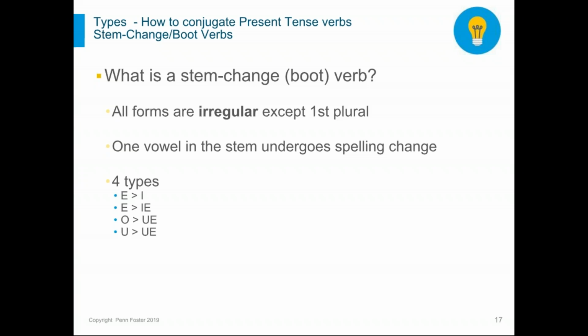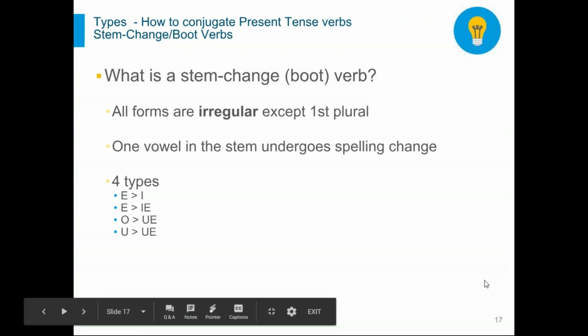The vowel on the left is one that is within a verb stem. For instance, a verb we're going to see soon is a verb like pedir, P-E-D-I-R, which means to ask for or to request. In that context, since it's a stem changing verb, the E changes to the letter I in the boot, which means in first person singular, second singular, and third plural. It does not stem change in first person plural in the top right, as you will see as we move forward.